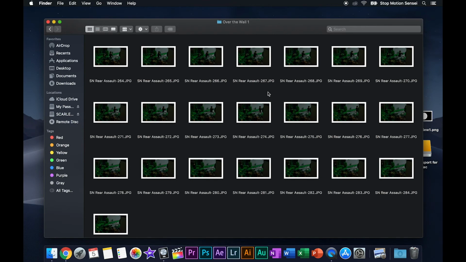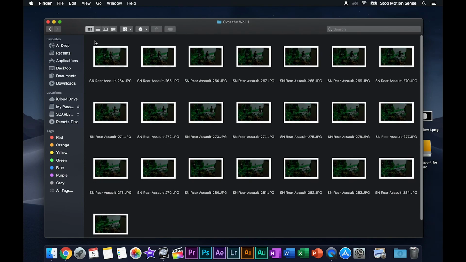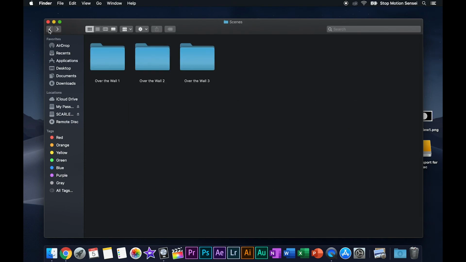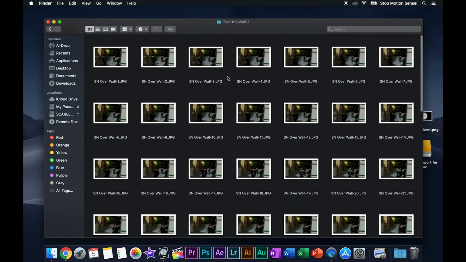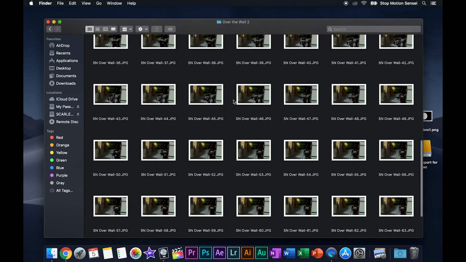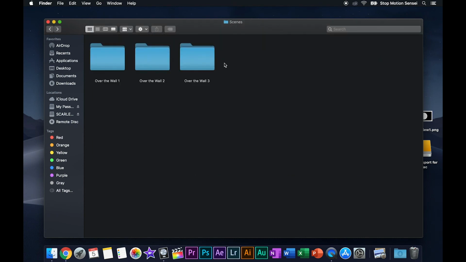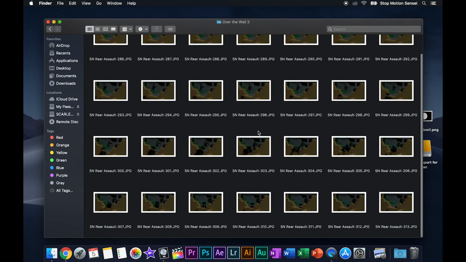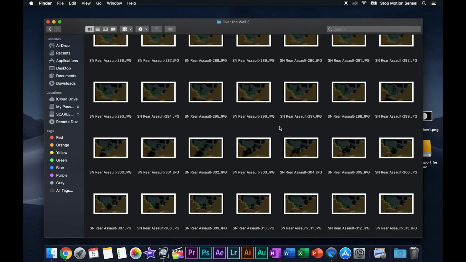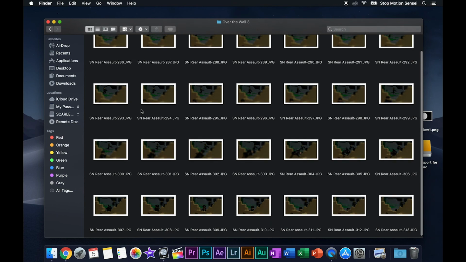Now, another thing you can do after you've put all of your separate camera angles in, I would recommend going back through all of them and seeing if you had any mistakes. So what I do when I try for a new camera angle, I will stick my hand in front of the camera and take a picture so that I know that an image is not the first in the sequence I want the next one to be. So I don't have any of that here. These are all ready to go.